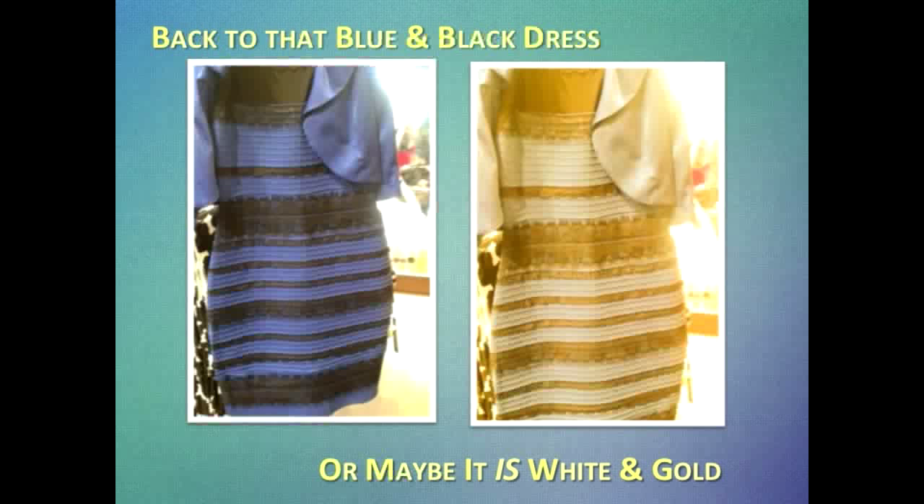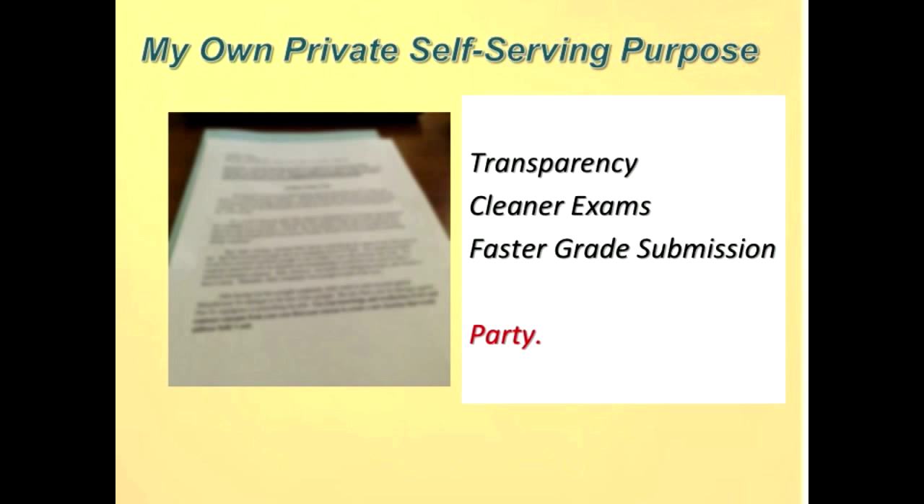This also has really good implications for technology in the classroom, because technology puts a premium on accessibility and relevance, which puts hiding the ball seemingly in a counterintuitive state. For example, flipping the classroom is a great example of this transparency — the video lecture style makes us as teachers be explicit and concise with our materials. And all of this has altruistic and self-serving purposes. When it comes time to take exams, my students will find the process of bringing law and fact together much more second-hand nature. And here's the self-serving purpose: being transparent leads to cleaner exams to grade, which leads to faster grading turnaround, which gets me to the gates of the airport faster for my vacation. Need I say more?